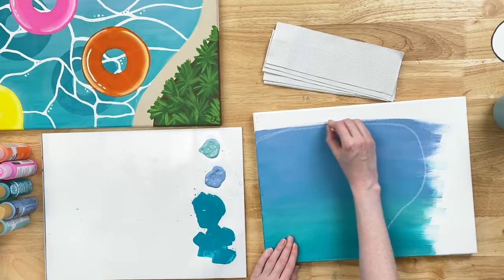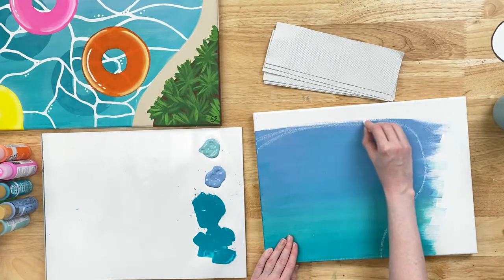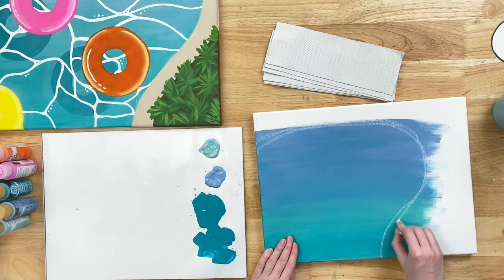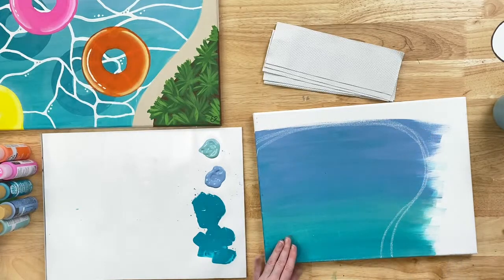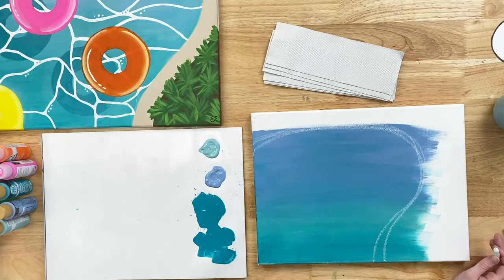And I really, really want our pool to look very round. Another great thing about sketching with the chalk, like you saw me do just there, is that if you're not pleased with your initial markings, then you can just keep going and keep going. You don't have to worry about erasing it. You just have to dust it off.